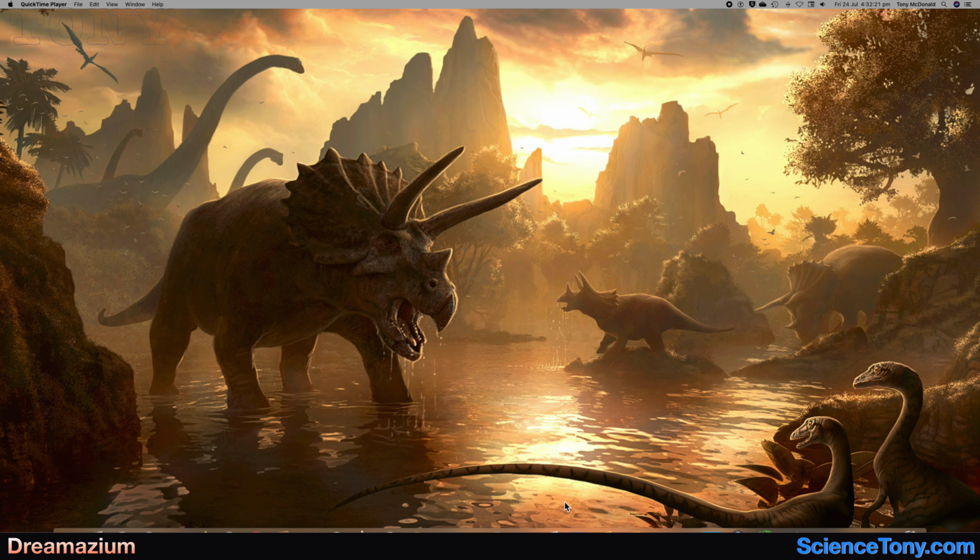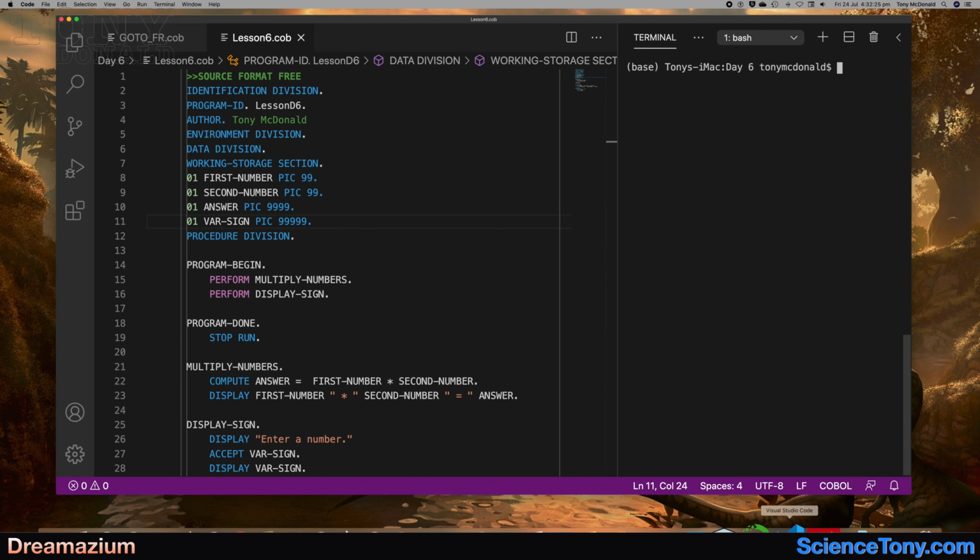To begin with, I'm going to look at decimals. So if I look at this program that we have here, there's a couple of things going on in this program, but what I want to look at is the decimals.